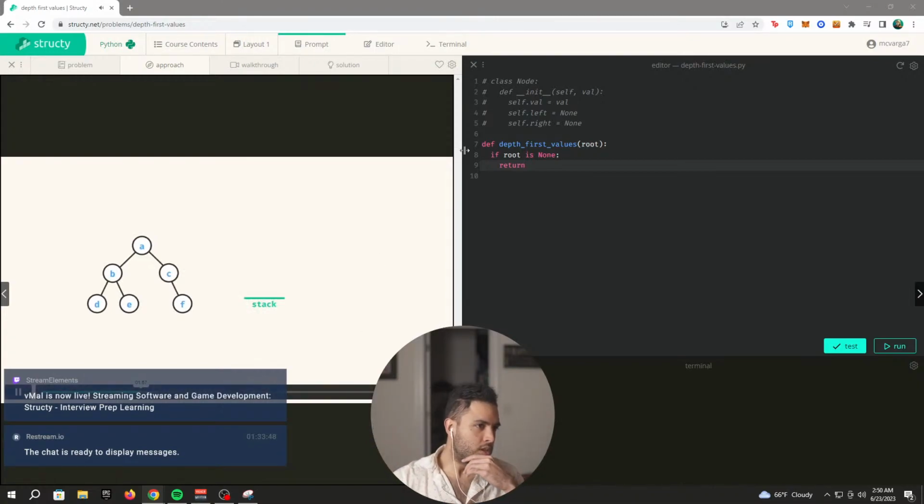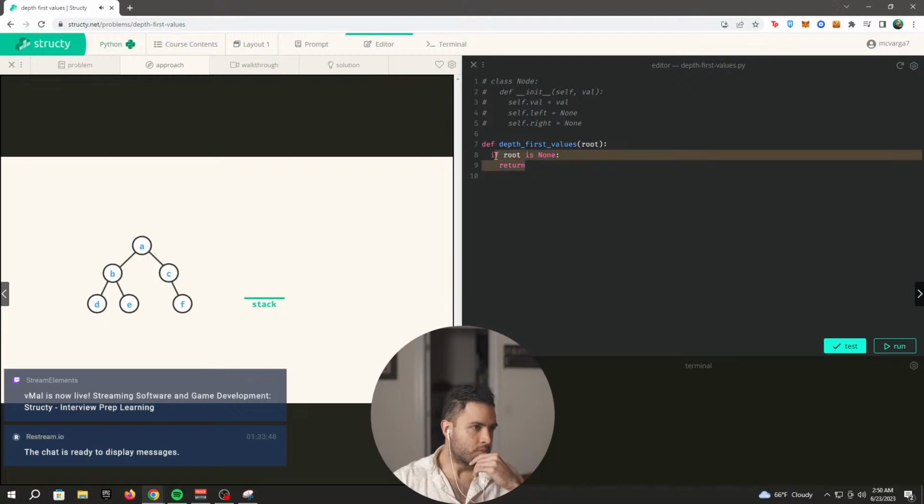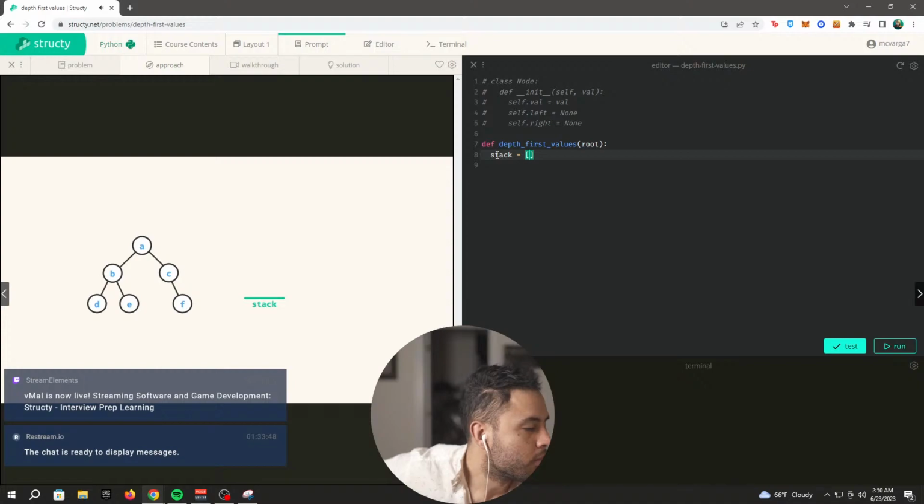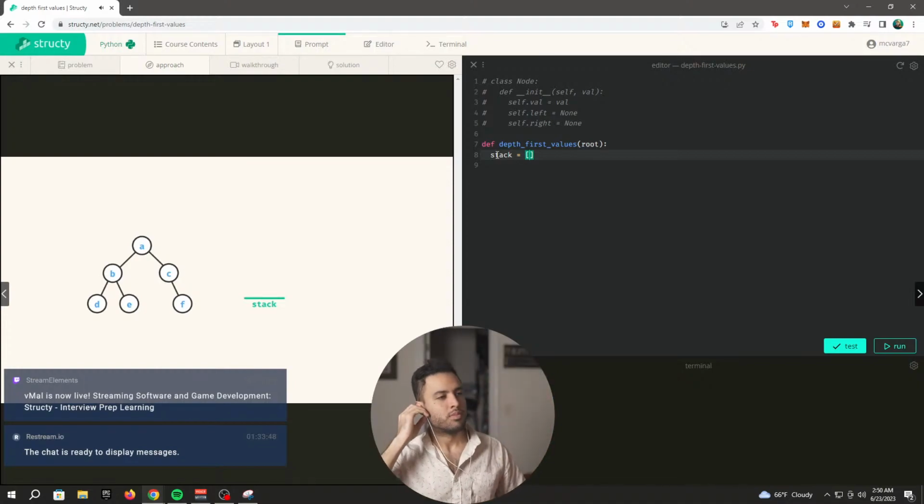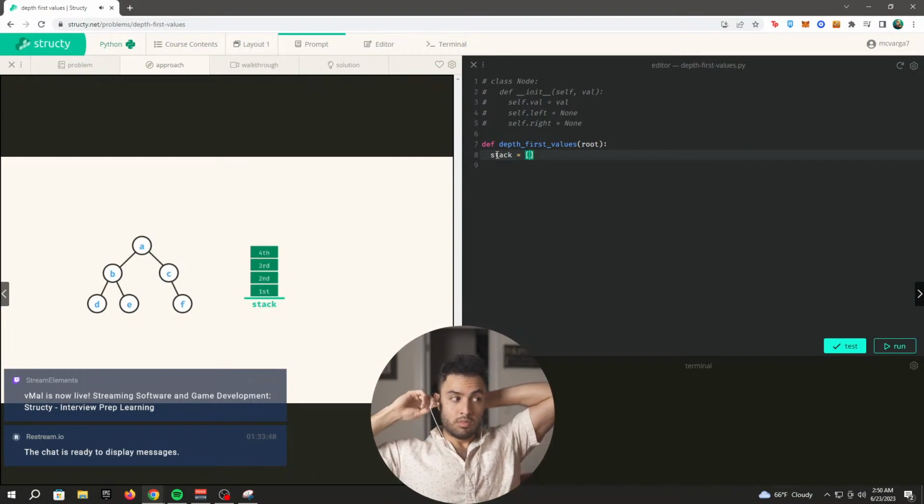Okay. And so just recall that a stack is a sequential data structure where we can only add things to the top of the stack and remove things from the top of the stack. So a really important characteristic is we can't really insert or remove elements from anywhere but the top of the stack. So when I add things to the stack, I always add to the top like this. When I remove things, it's also from the top like this.